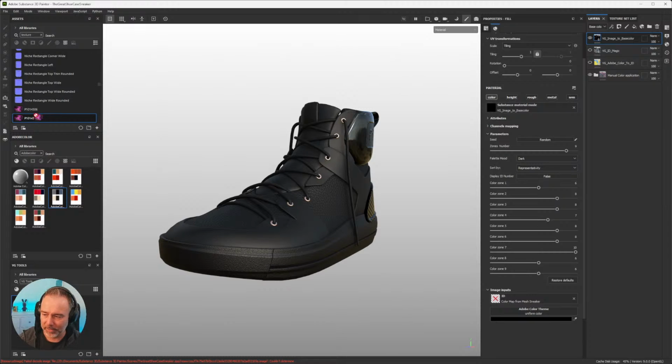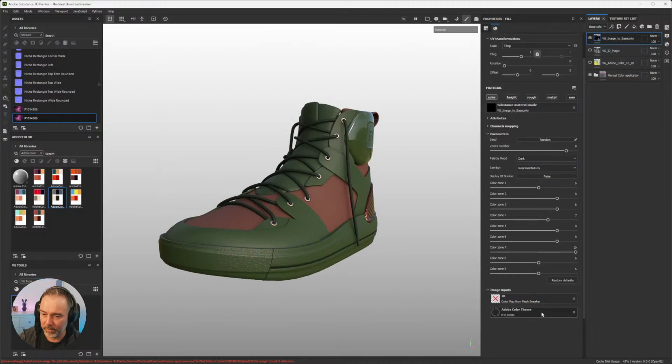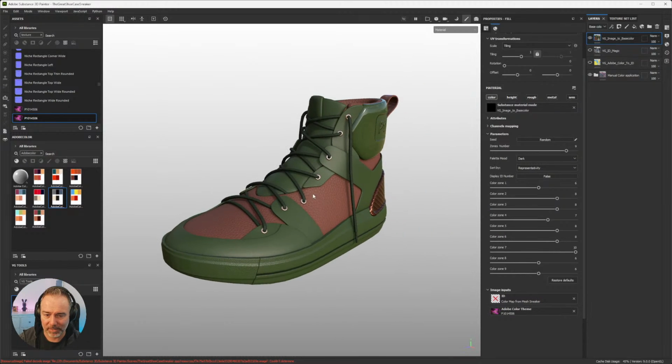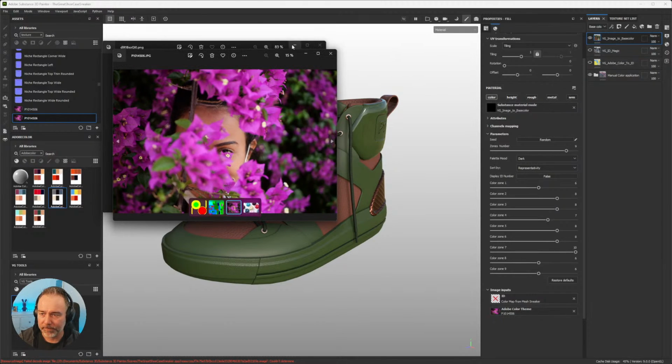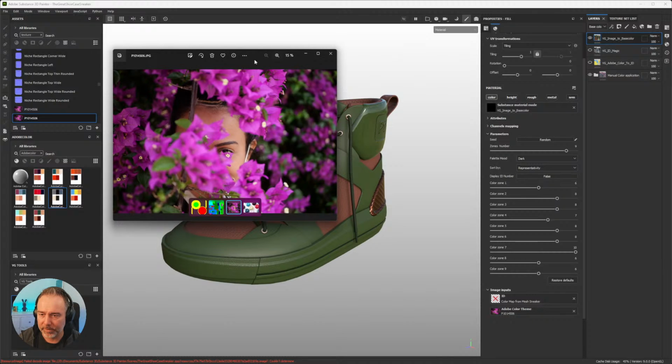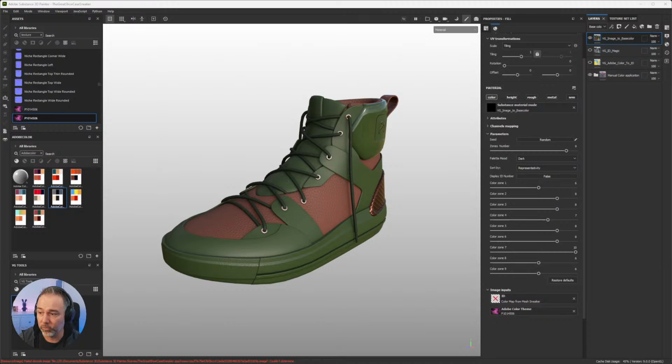So now that I have this image, I just drag and drop it here. And you see that it extracts some color. So just to show you the image again, I don't know if I have it here. It was this one. So it tried to extract. So it's funny, it's cool.